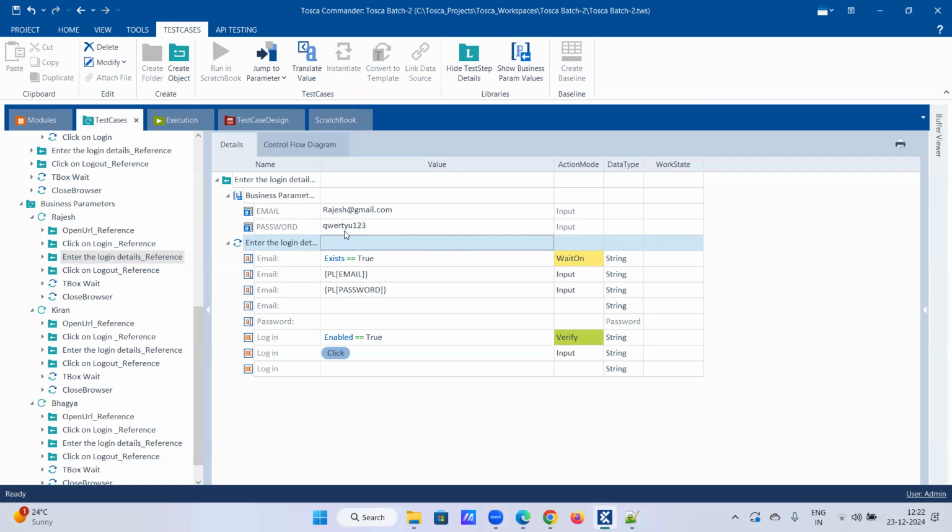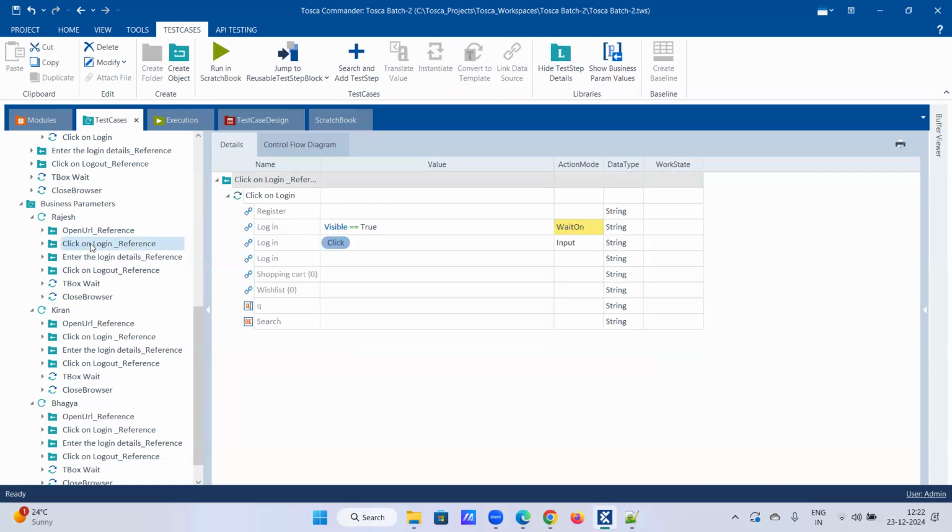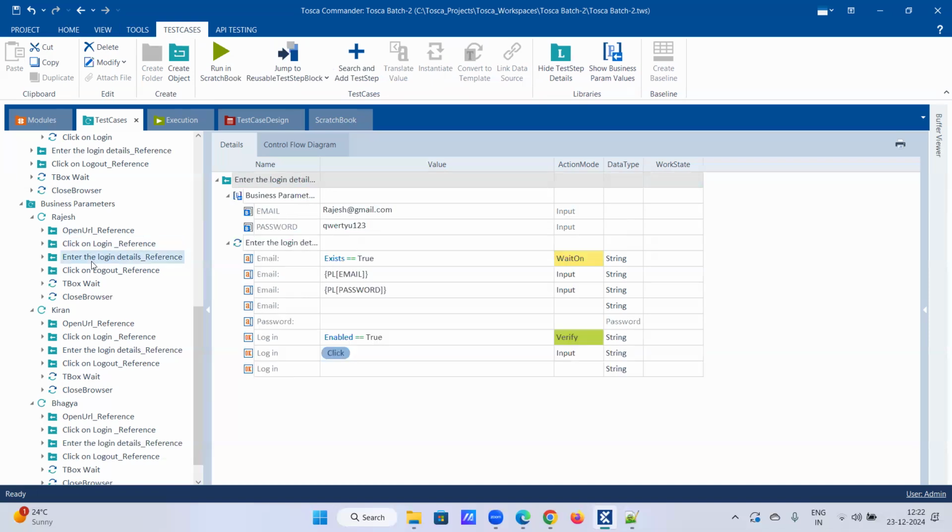And what is happening? When Rajesh wants to execute his test step, he will open the URL. He will click on the login details. When it reopens, he wants to enter the login details. First, he is waiting and he is giving input. And what is the input? PL email. Okay. PL means business parameters. And what is the business parameter of email?